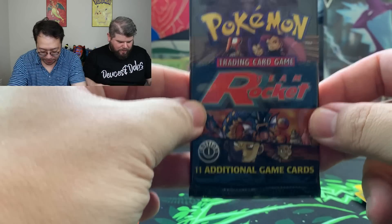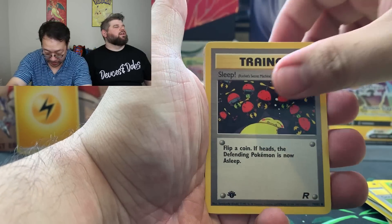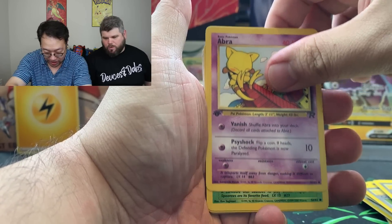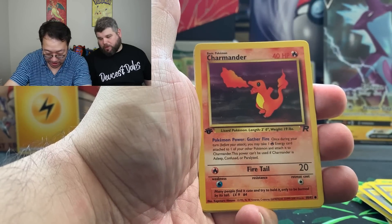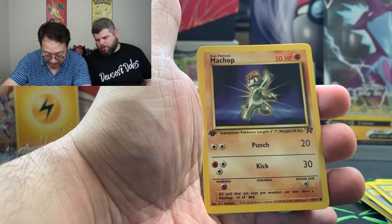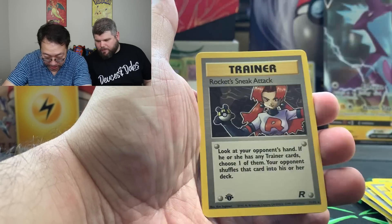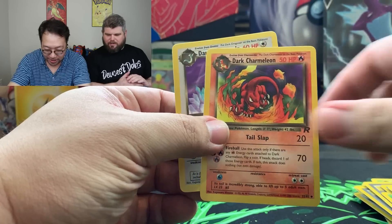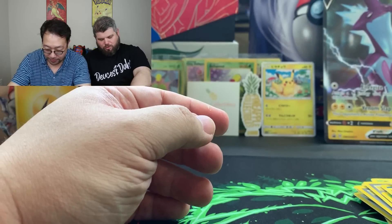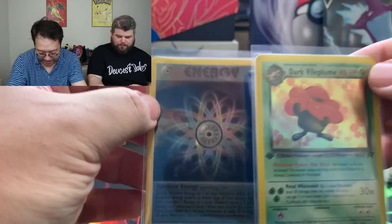Last pack magic! I'm calling three out of four holos — we're two for three right now, I think we're gonna get a holo right here. Come on First Edition! Dark Abra, Slowpoke — and the rare is... oh it's a holo — no, it's a non-holo. Rocket Sneak Attack, Dark Vaporeon, Charmeleon, and Dark Dragonair. Not bad though — two out of four packs and we got one of the best holographics you can pull. It is a clean one.